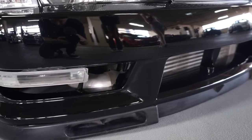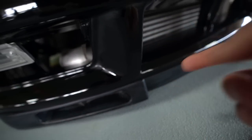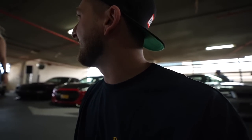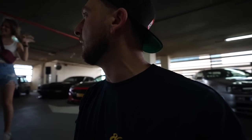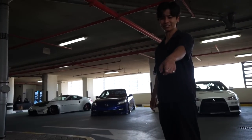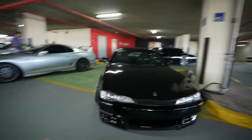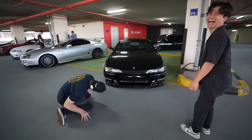I mean, it probably helps that it's black on black, but I'm also really impressed that this edge lines up pretty good with the center. I have never seen that before. It's really cool. I wonder how it would look if it wasn't aired out. You know what I mean? I wonder if it would still look cool. Yeah. It's funny, you gotta be on your knees to get that low, and all we gotta do is do this.